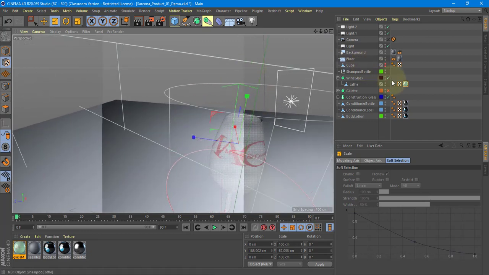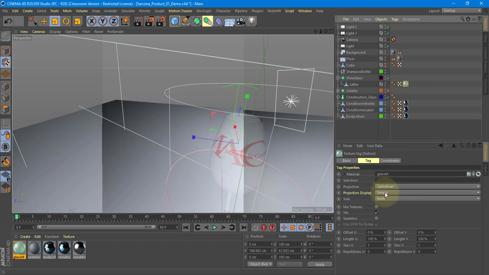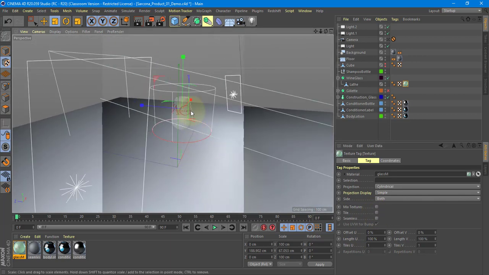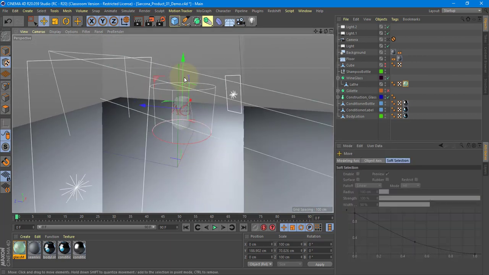Now this is stuff you don't have to do when your UVs are all laid out. I'm just doing it because I didn't lay out the UVs on there. I'm going to make sure this is not tiled. That way I don't get anything on the stem of the glass. And when I did that, you'll see that the material just disappears.